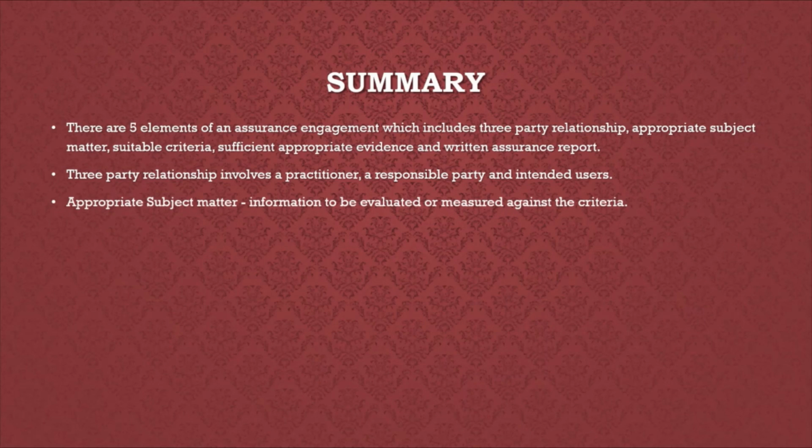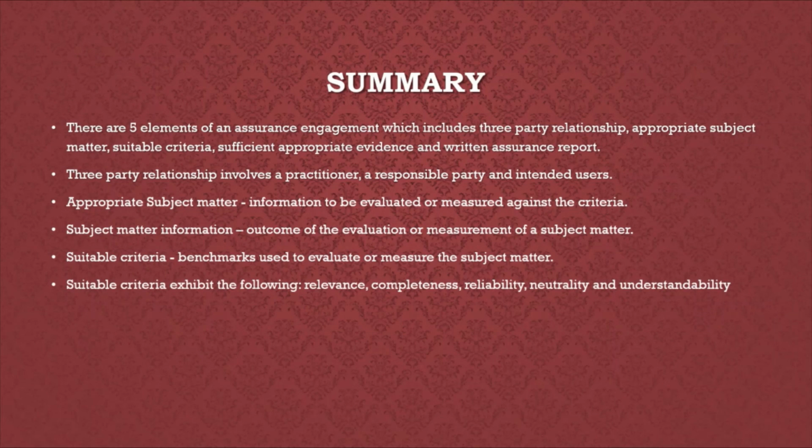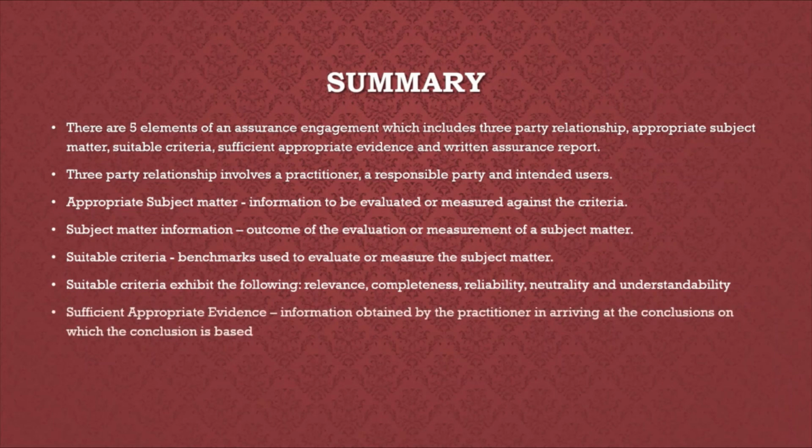Appropriate subject matter is the information to be evaluated or measured against the criteria, while subject matter information is the outcome of the evaluation or measurement of a subject matter. Suitable criteria are the benchmarks used to evaluate or measure the subject matter, which are required for reasonably consistent evaluation or measurement of a subject matter within the context of professional judgment. Suitable criteria exhibit the following characteristics: relevance, completeness, reliability, neutrality, and understandability.